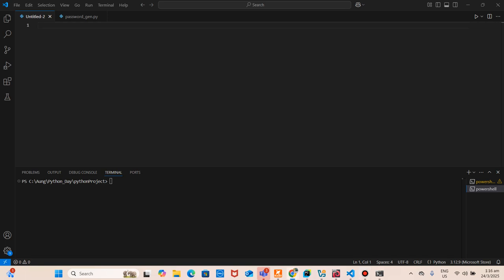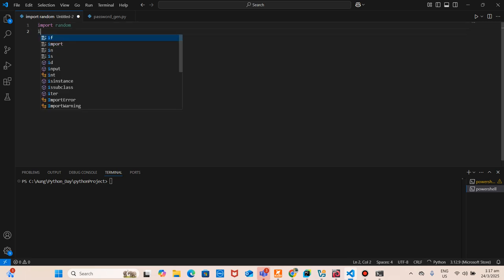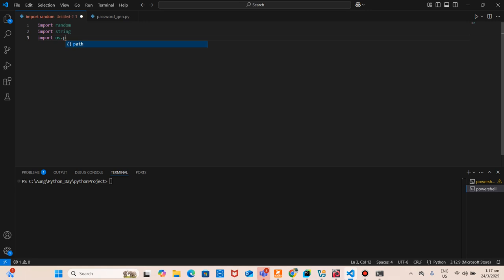Okay, so I would like to share how you can write a simple Python script to create your own password. Okay, let's start. So in Python, most of the things you don't need to write; you just simply import the module that is already there for you to use. You just import the module, so you don't need to write your own function. In this password generating script, we're using three modules.